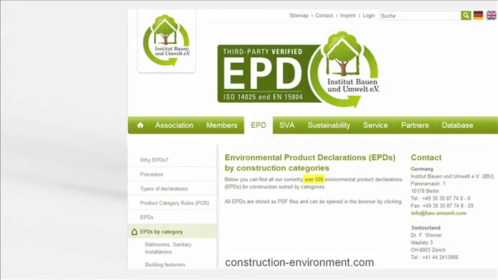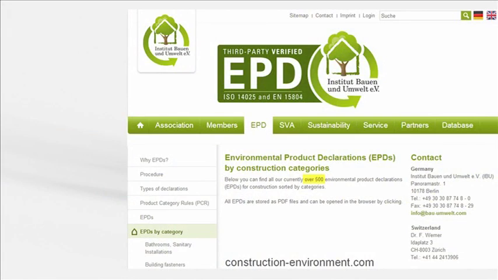You may wonder where to find products with EPD declarations, and are there any HVAC products that have received EPD certifications? The LEED Reference Guide provides a list of useful resources to find EPD programs. One of those programs is operated by the Institute for Construction and Environment in Germany.